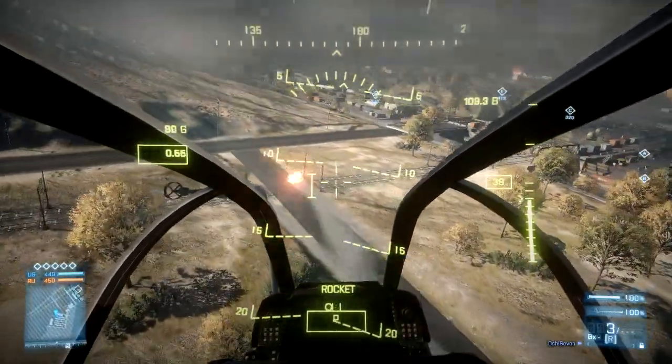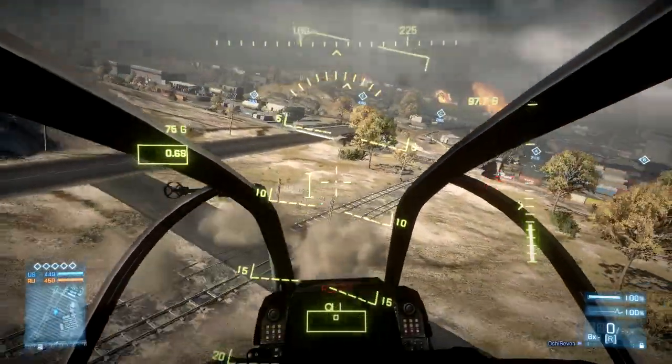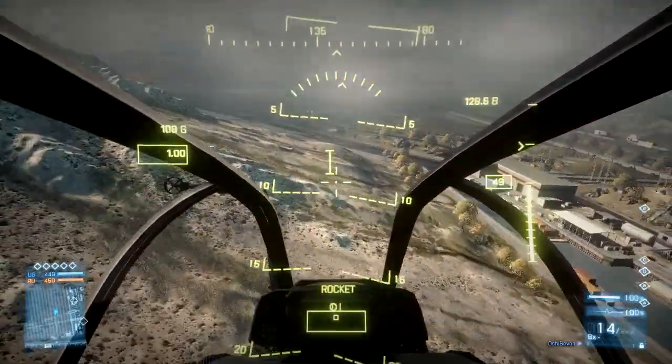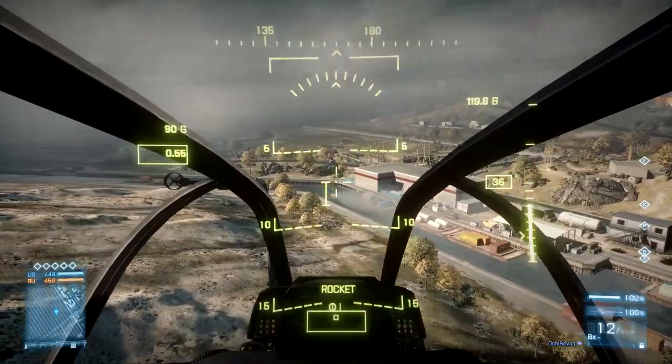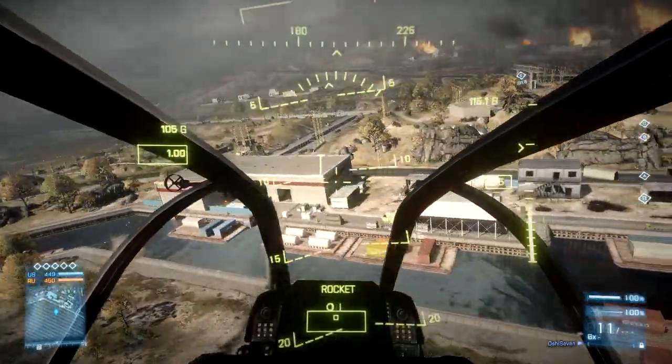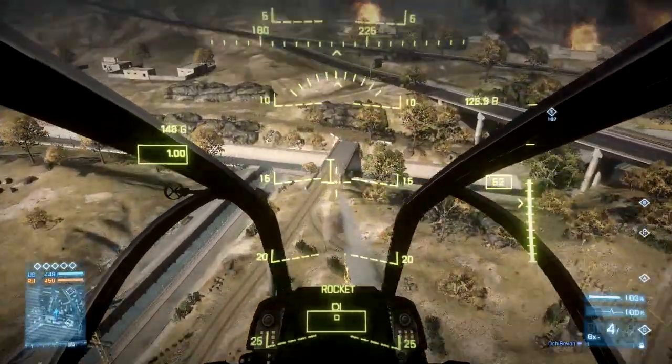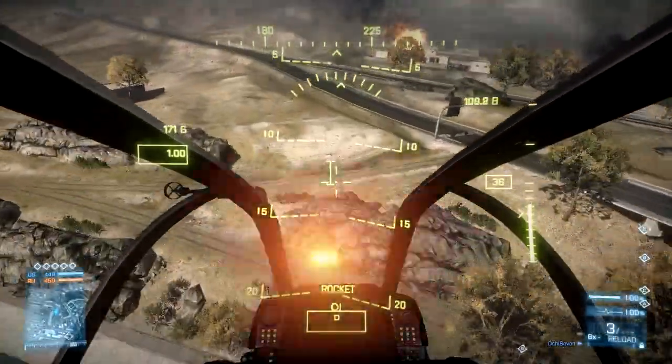The most important information is at the bottom. You can see it says rocket there. When it flashes red, that means the weapon is unavailable. This is mostly always going to be because you're reloading. I don't think there's anything in the game that will prevent you from using a weapon or make it unavailable other than reloading. And at the bottom, you have a square with a little square inside it.